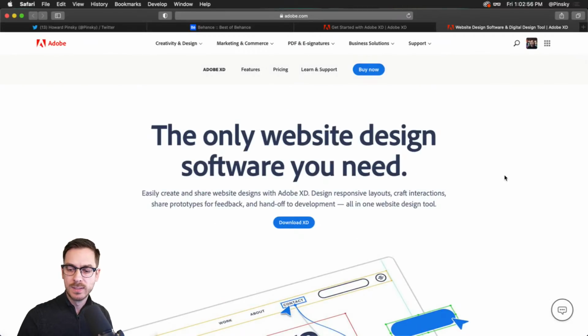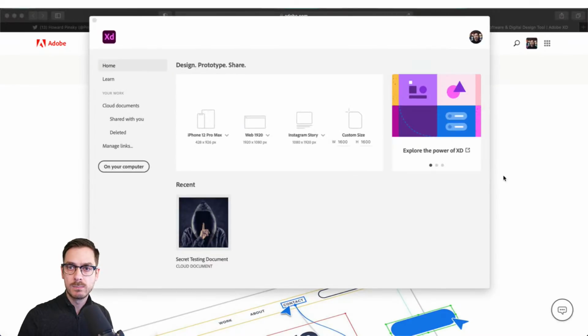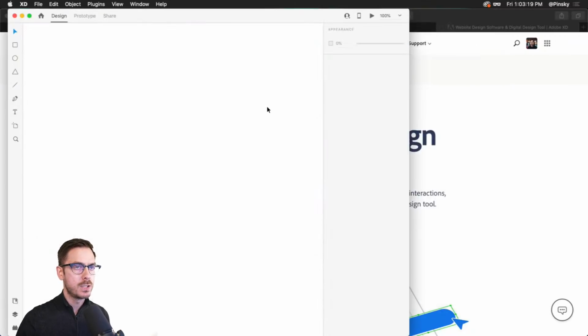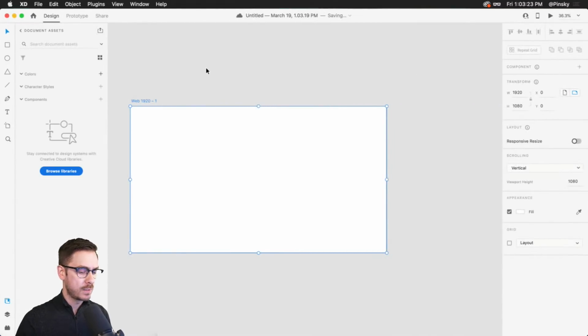All right, so let's go ahead and begin. I'm going to hop over to Adobe XD, and we are going to start this process. I have a bunch of Artboard presets up here at the top, as do you. And I'm going to go ahead and start nice and large. We are going to be designing this for the web. So I'm going to start with a 1920 by 1080 pixel Artboard. You can start larger, you can start smaller, completely up to you. And we are going to go ahead and get going.